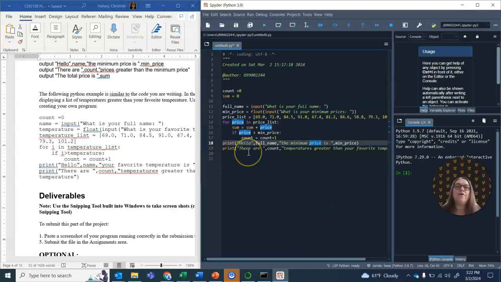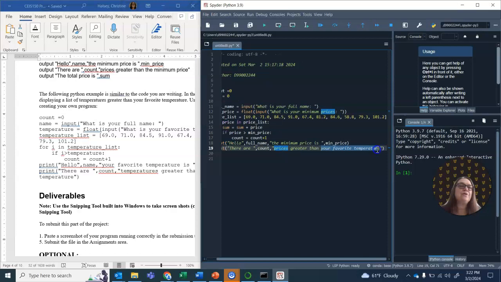There are count prices greater than the minimum price.